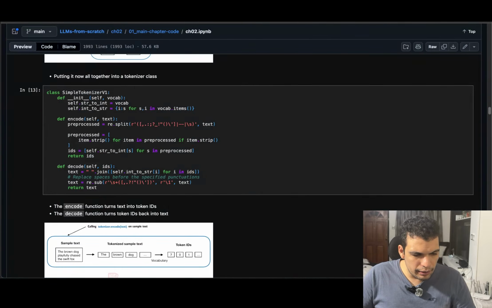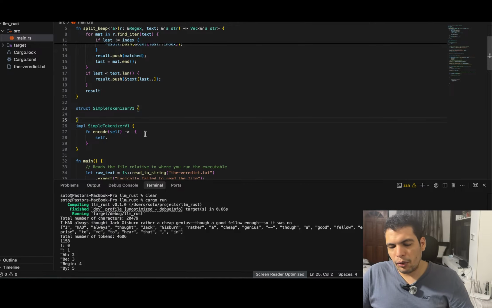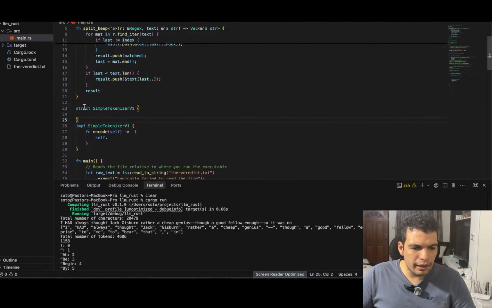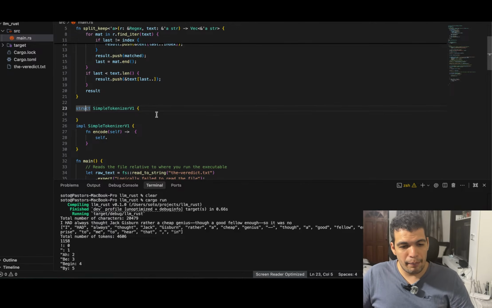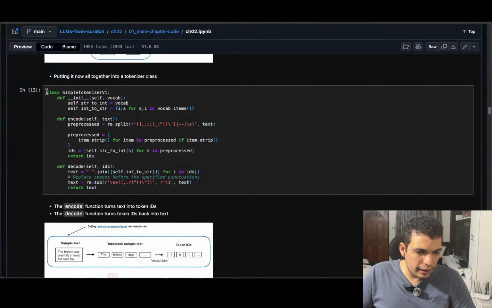So what I'm doing here is I just try to copy the tokenizer template, and from what I'm seeing here, struct is like the template, and it would be the equivalent to the class. If you want to have methods such as what Sebastian has here, this is the class and each one of these are the methods.